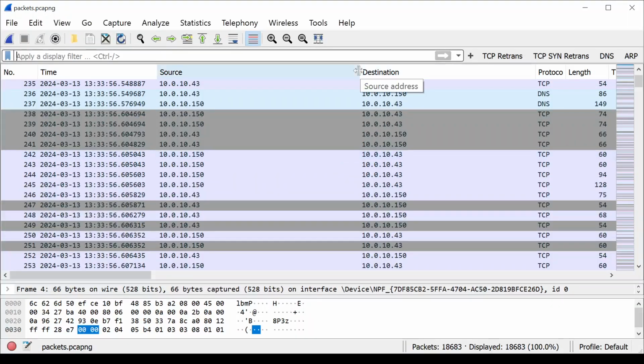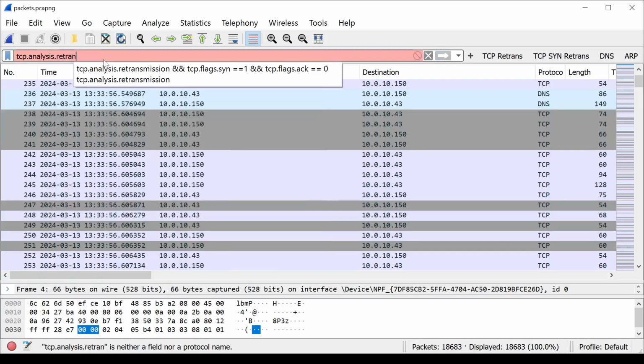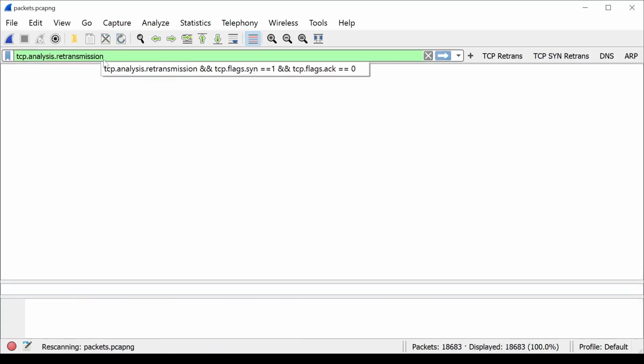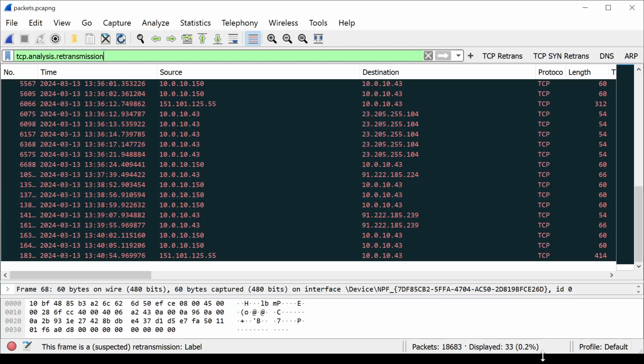So the way we do that is we apply a display filter, which is tcp.analysis.retransmission. You apply that filter, and what you're interested in seeing is obviously that there are some retransmissions here, which is, retransmissions are going to happen. You can never get 0 retransmissions. It's the way the internet is. But the percentage is what you really want to be looking at. Just like how we looked at the packet loss percentage with the ping test, the retransmission percentage helps you understand whether or not this is healthy or not.